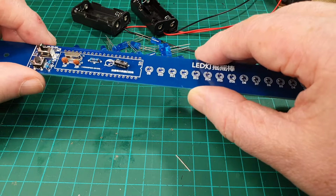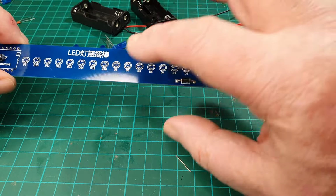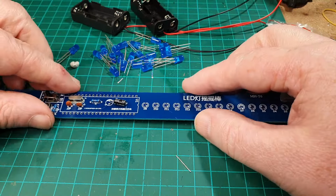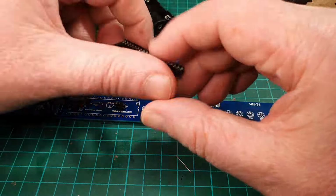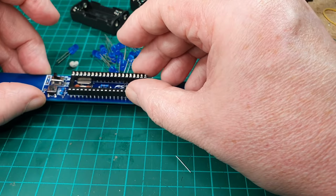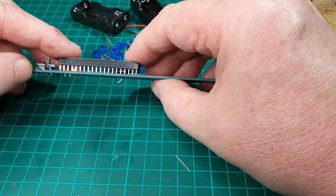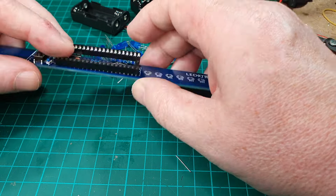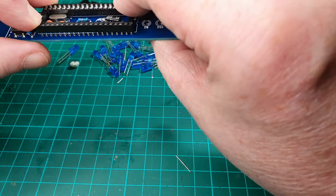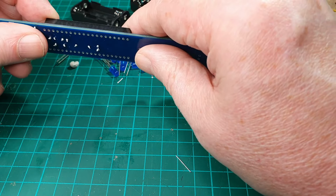So I'm just going to very quickly double check the board, make sure that we've got everything component wise apart from the LEDs, which we do. So the next thing we'll do is the IC holder. So let's pop that on there, see if it'll go on, see if we've got any damaged legs or anything like that.